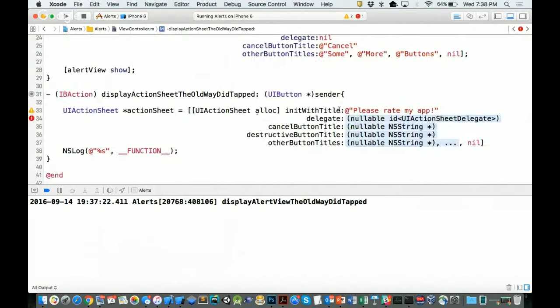So I'm going to initialize this action sheet with a given title. We don't have to worry about delegates right now, so nil. We're going to have a lecture on delegates. Delegation is probably one of the most important design patterns in iOS. They really took that design pattern when developing iOS. But we don't have to worry about that right now. Cancel button, I'll call it cancel. Destructive button title. This is optional, but let's just see what happens if we put something destructive. Other button titles, let's stick with what we had at the top, some more buttons.